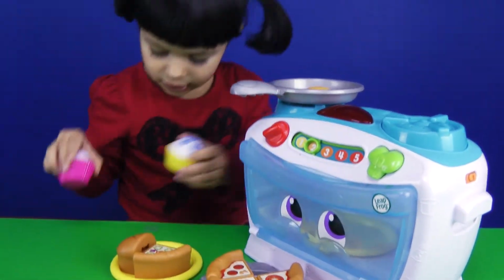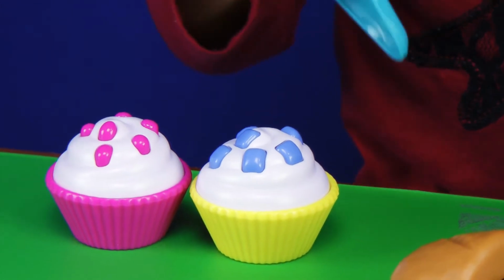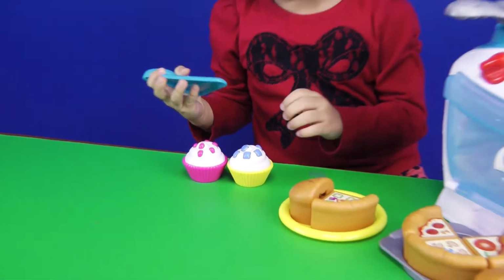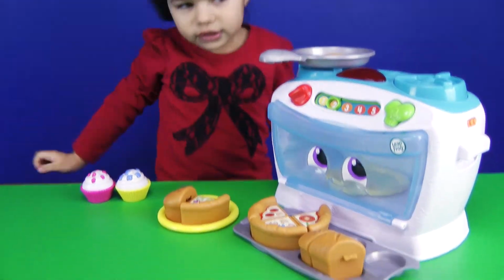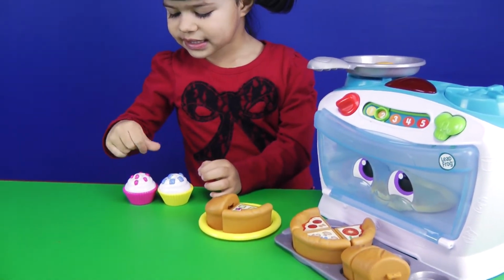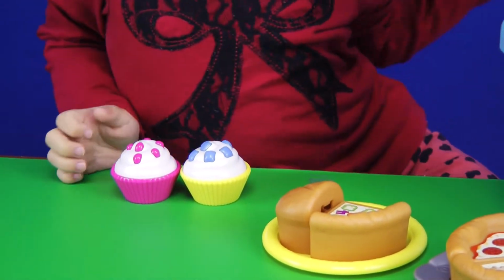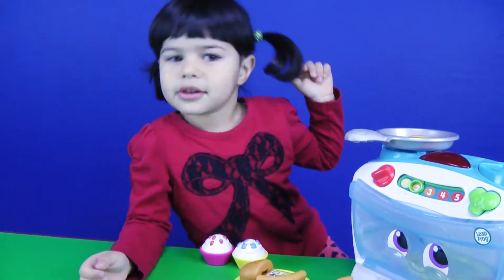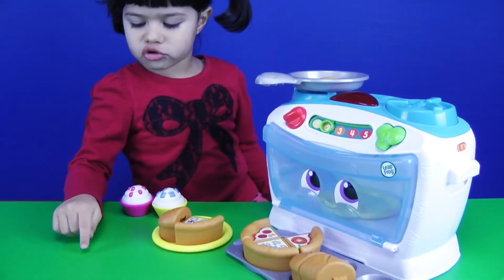And now let's make the cupcakes. Okay. Okay. Hey, Chef, what's cooking? And now, let's put some sprinkles. I put some pink sprinkles. I love pink sprinkles. And I'll put blue sprinkles. These are the blue sprinkles.